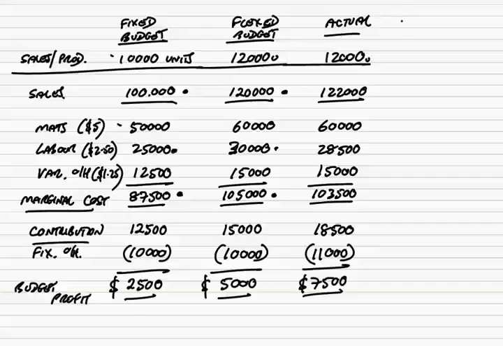Well, very quickly, just a little check on terminology, as something that those of you who did paper F2 should be more than happy with. But for all of you, when we look at the differences, we call them the variances. Variance simply means difference, but in each case the difference between the actual result and the flexed budget. So sales, 122 is against 120. There was a difference of 2,000.